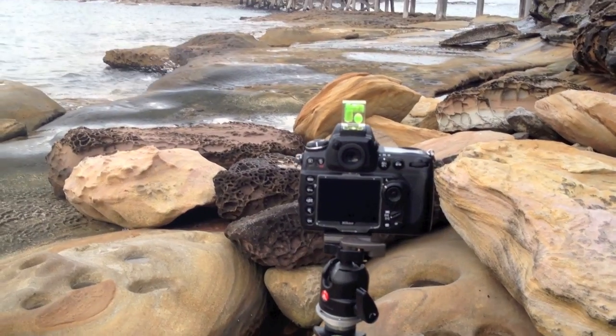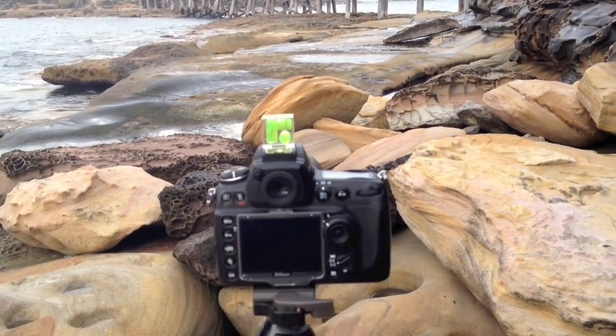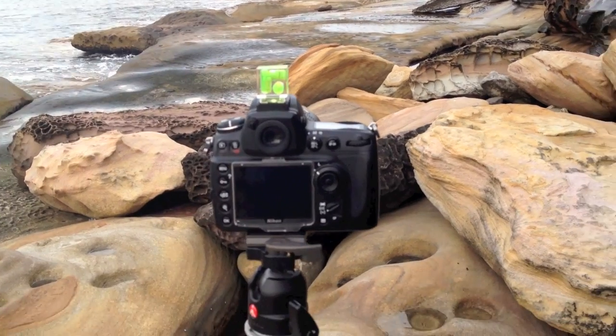That's my D700 there, and that little green cube on the top is a level that I got on eBay for about $6. One of the best things that I've bought, because even though this camera's got the virtual horizon, it's much easier just to use the hot shoe bubble level.